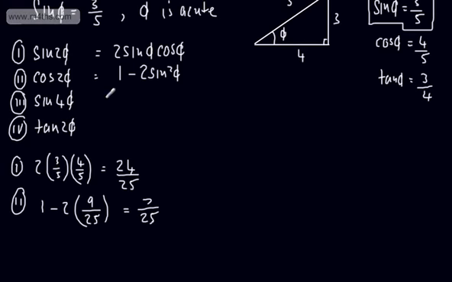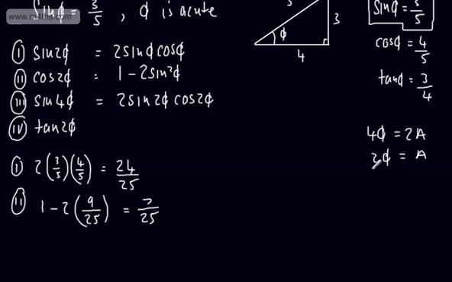What about this one here, sine of 4 theta? Well, this time, if we think about it now, we've doubled this angle up. Therefore, we could write this as 2 sine of 2 theta cos of 2 theta. So all we've done is doubled the angle up here. If you want another way of looking at that, we can look now and say that 4 theta would be equal to 2a. Therefore, from this, we can see now that a is going to be equal to 2 theta. So a would be equal to 2 theta.